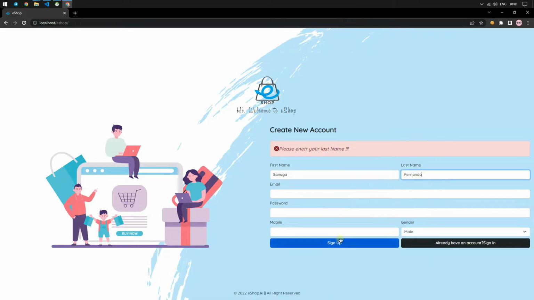Okay, now I am going to click sign up again. Then they say please enter your email. Let's enter something like this and click on sign up. Let's see what will happen. They say invalid email. This is all done by input validations. We use this sign up process.php file to do that. Let's talk about that in future. Okay, please include at and the domain in the email address. It is missing the at. Okay, now let's add at gmail.com.